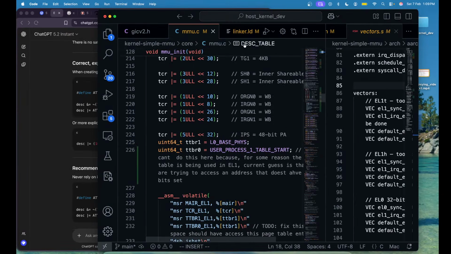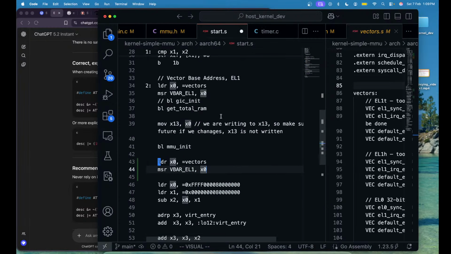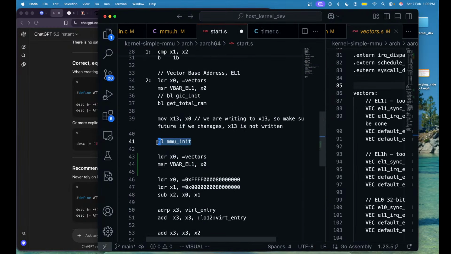Okay, where are we? I think what we have to do is that as soon as we enable the MMU in init, we just update the table.